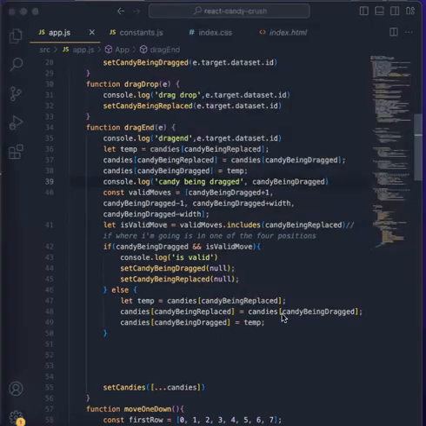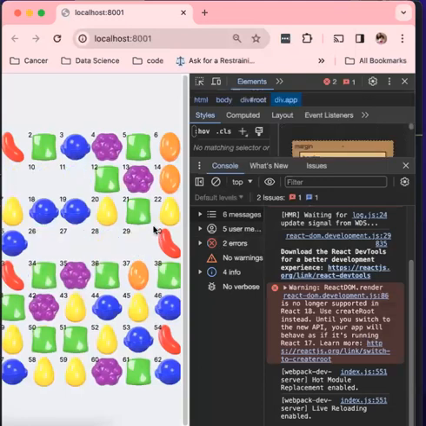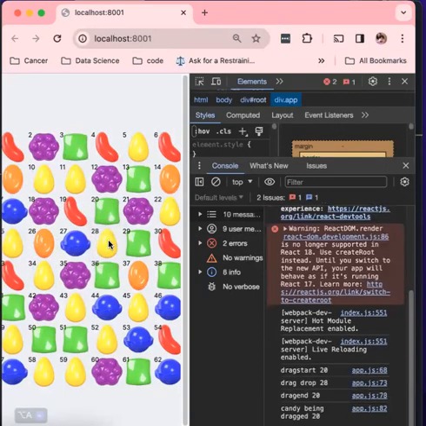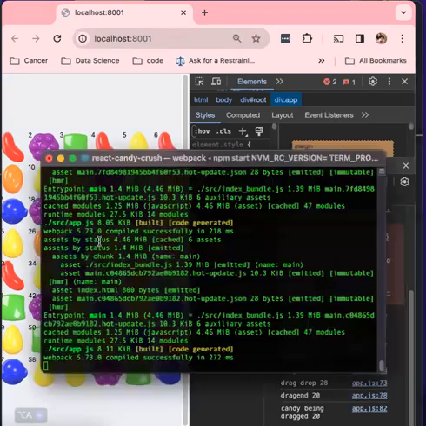Okay, so I want to make sure it's registering that. So it should show 20. Yeah. So it is valid, being dragged.